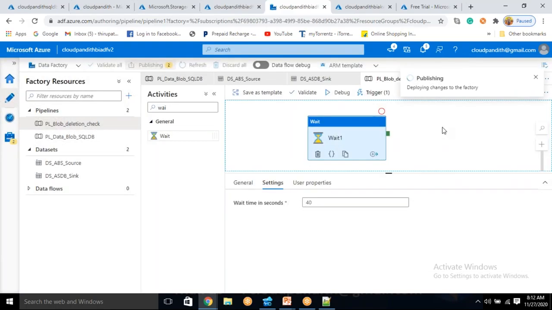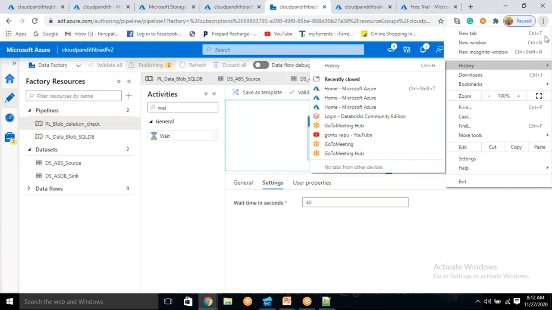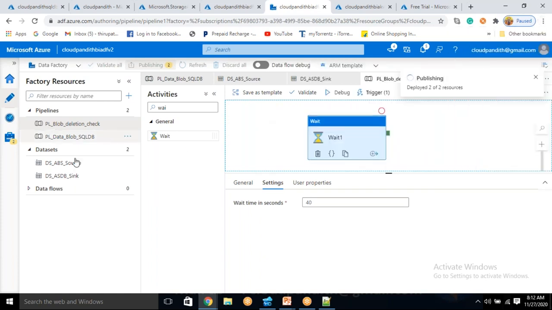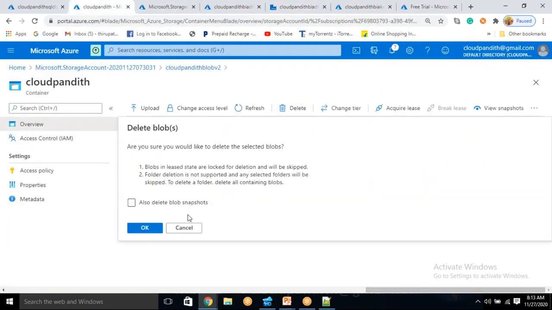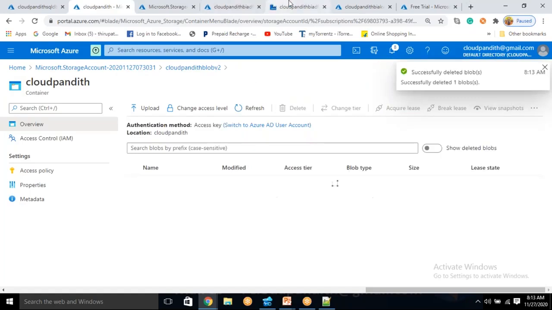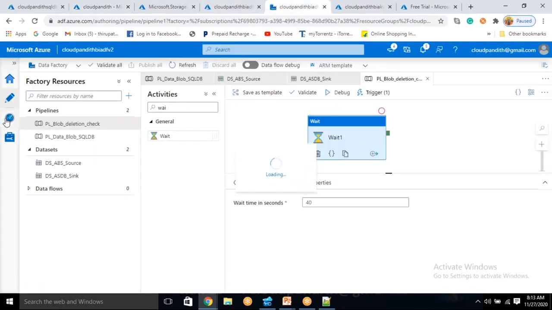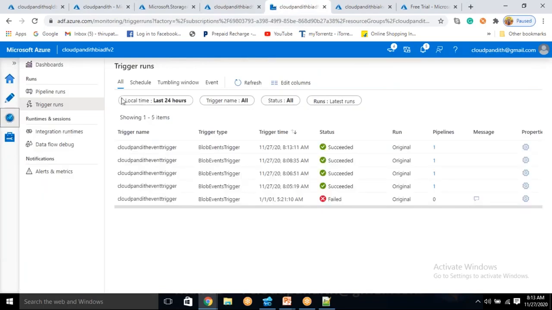So don't get confused. Now what happens when I delete? Two pipelines are going to run. What is the reason for this? Because I have two triggers which are going to respond on deletion of a file in blob storage. If you remember, when I created trigger 1, there also I mentioned that on deletion of a file I should run pipeline 1 as well. So when I delete some file, pipeline 1 also will run. Click OK, delete it, come to the monitor tab. Now pipeline 1 and pipeline 2 both will run.